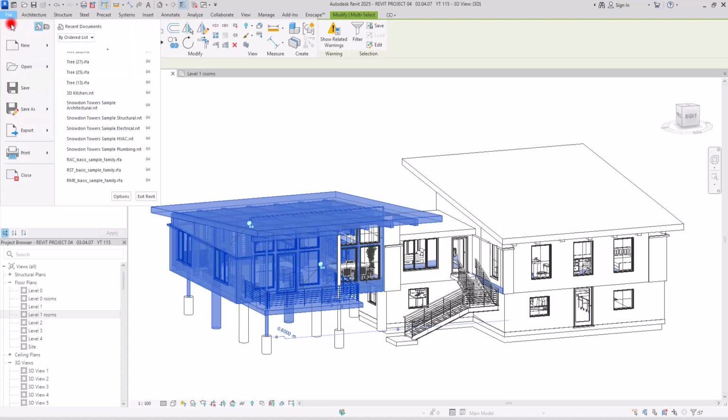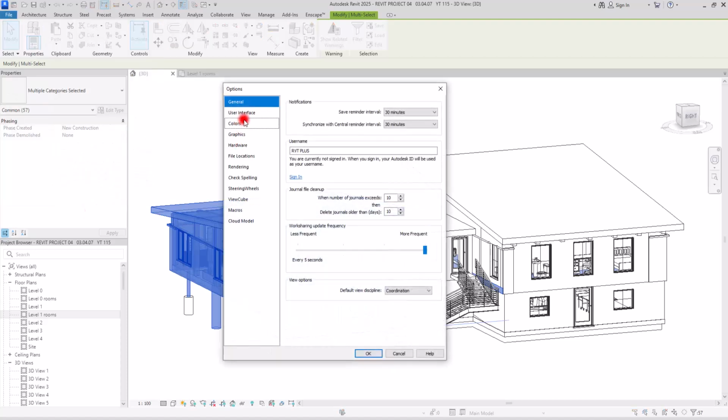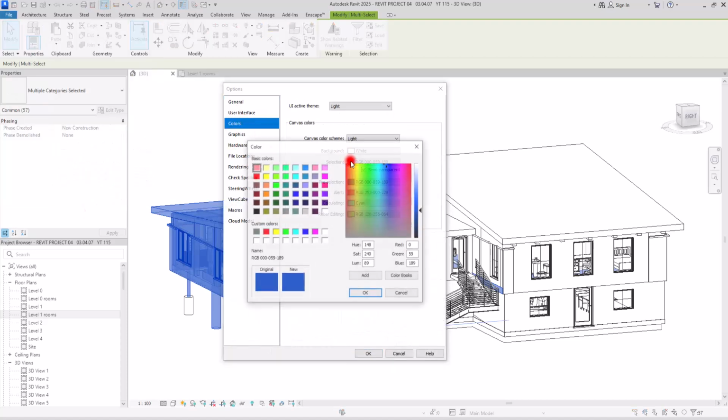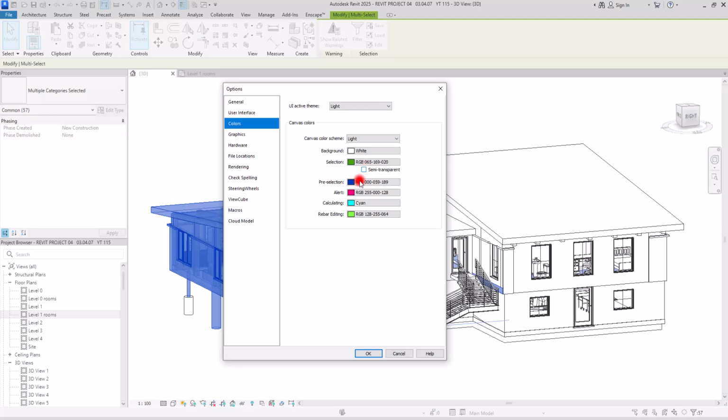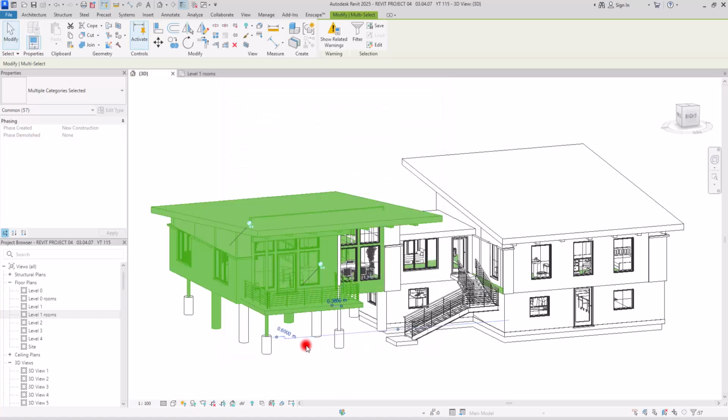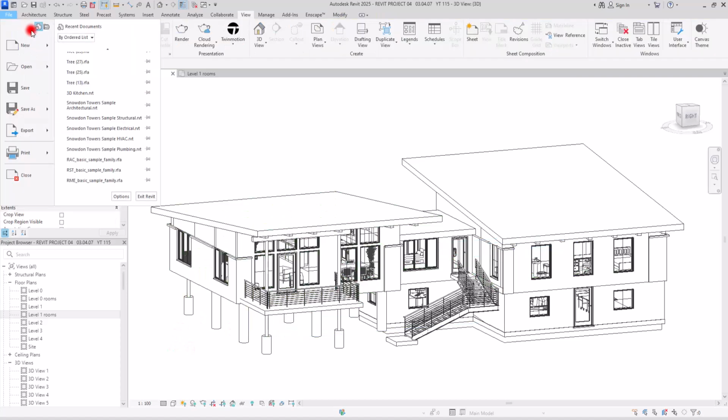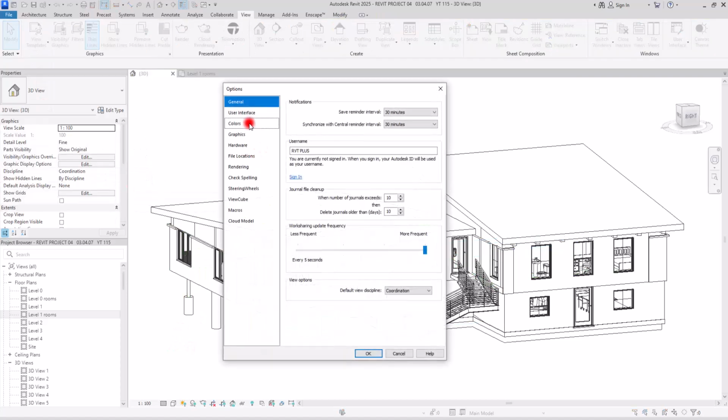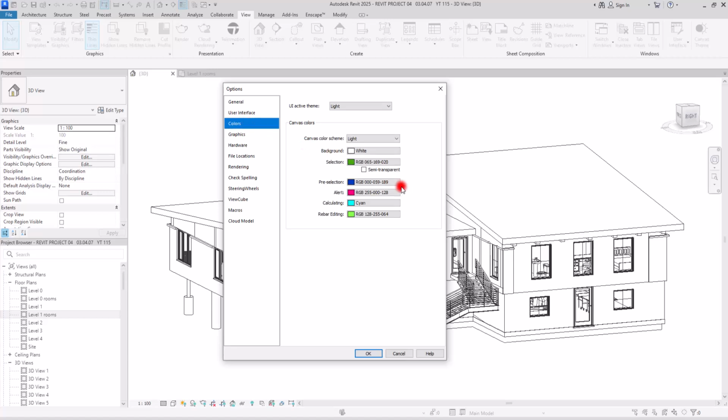If we go back to file options and to color section, we can change this selection and we can, for example, put it on this green color, and if I uncheck this semi-transparent, we will have solid green colors in here. I don't really care about the color, but this semi-transparency is very important, especially sometimes we just select some elements just to see what is inside them, right?